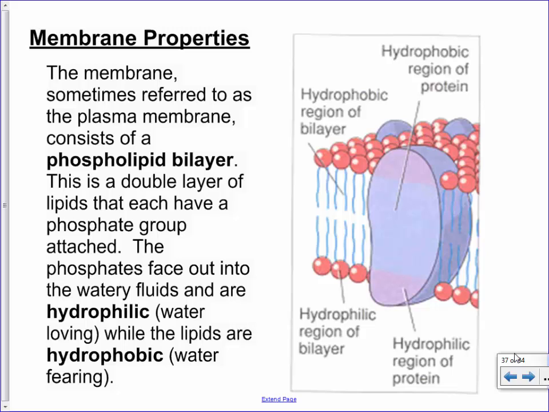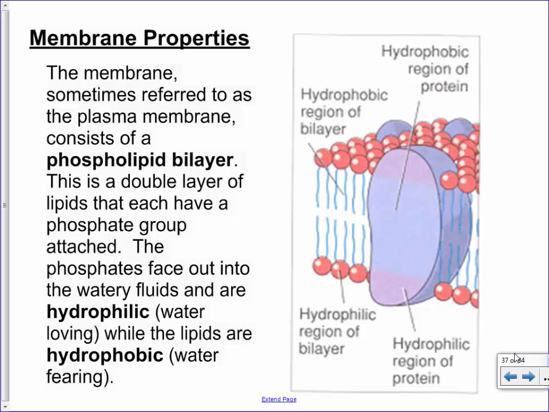That being said, there are occasions where things do need to go in and out of a cell. For example, when a cell breaks down an organelle and has to get rid of it. If it doesn't get rid of it, it'll eventually poison itself. It would be no different than as a person. If you did not have the ability to get rid of your wastes, I mean, through your poop, right?